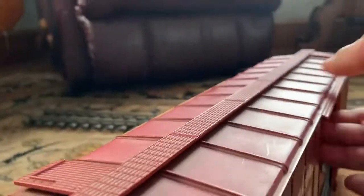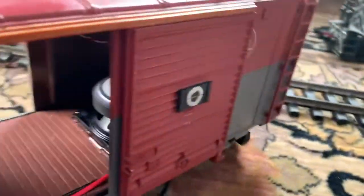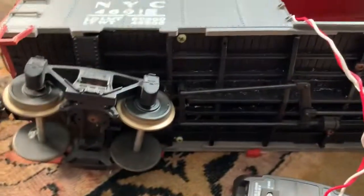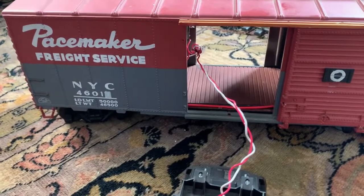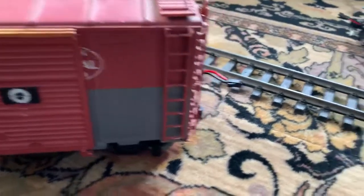Now, at the other end of the car, and this is something I did not have with Airwire, is a speaker. And that speaker is obviously mounted to the floor, and I drilled a bunch of holes to let the sound out. Now, this car is probably 25 years old, or it's old. So I didn't have a problem hacking it up for this purpose. And actually, after doing all that, I should have used a newer car because it gets literally the most runtime.